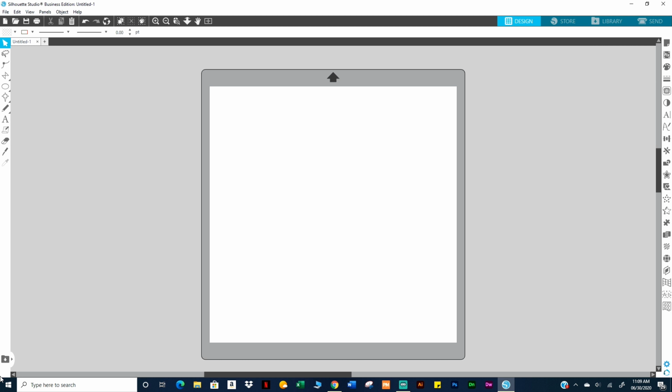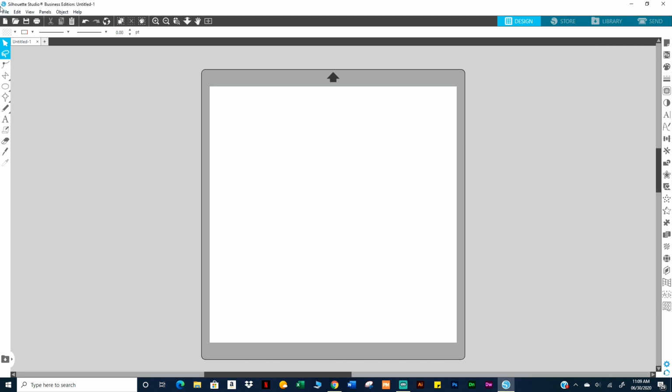Okay, we're going to start on the left side, and these are basically like drawing tools to your left. And the top is like just general, how to navigate. And then to the right, you've got pretty much the same thing. Here's where you can make all your changes, adjustments, add and subtract. And I mean, you can do so much with this panel.